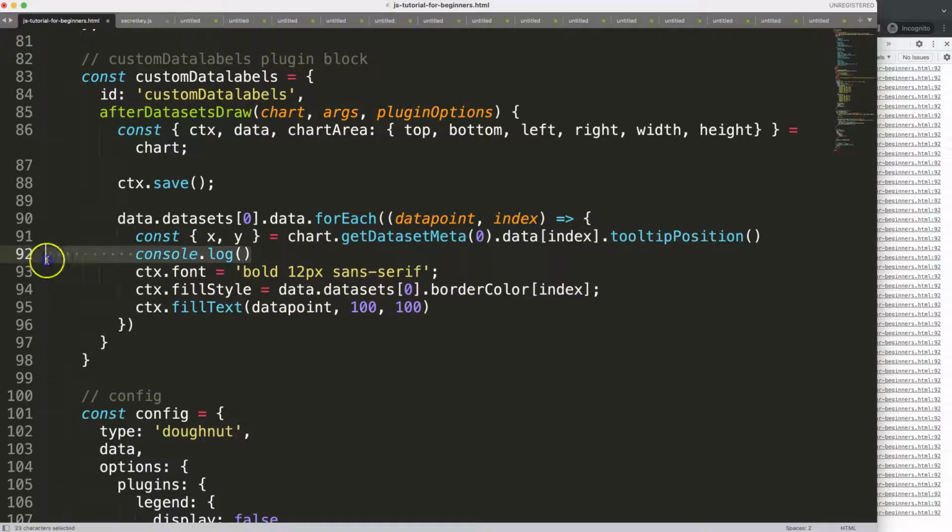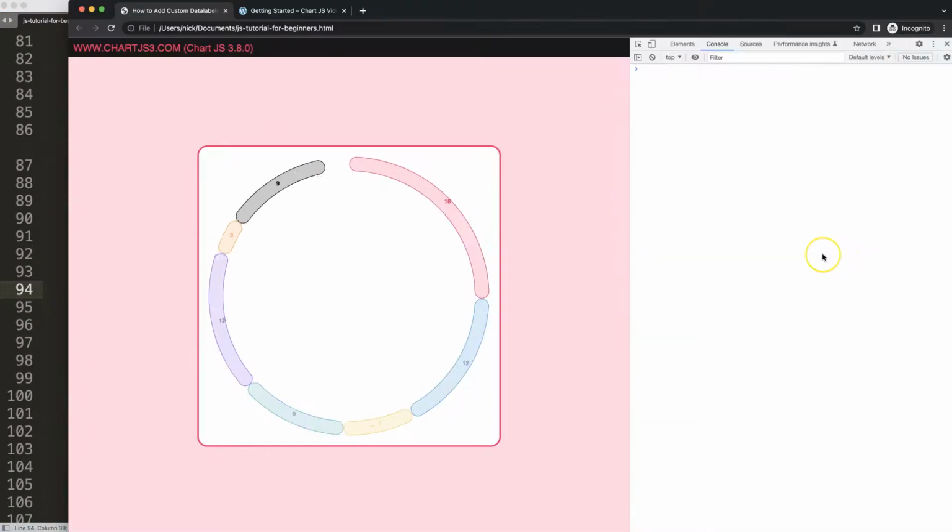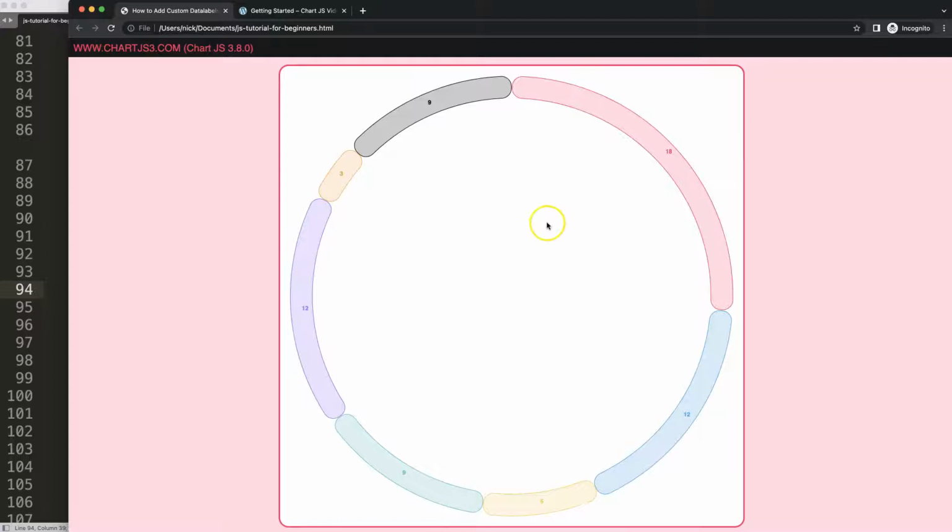So now we have that. I can remove this. I'm going to say here X, Y, save, refresh. Alright, so now we get it here, but if you look very carefully, we are not really in the center. Well, the truth is we are in the center, but what we still have to do here is what we call the baseline and the text alignment. So we need to do those two as well.